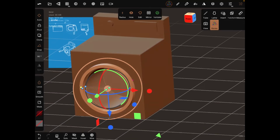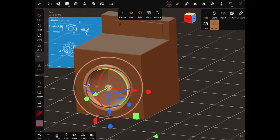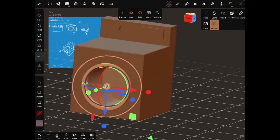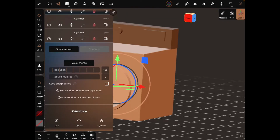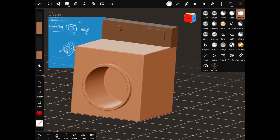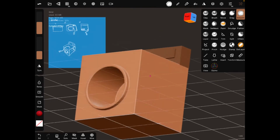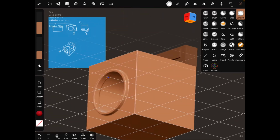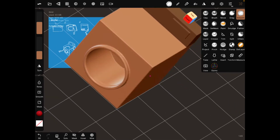Front. Validate. Box merge. We're gonna smooth this out. Kind of looks like a little Lego block, but this is a simple washer, so don't worry too much about it. Smooth it out as best you can.